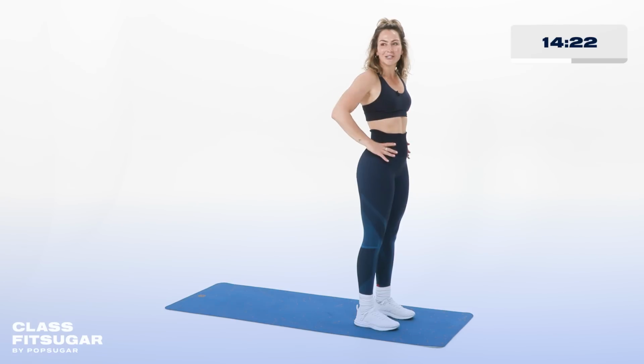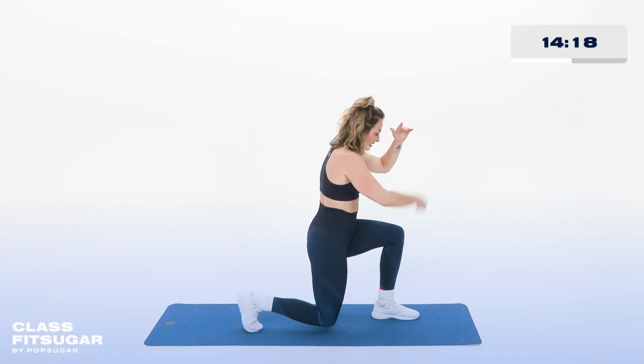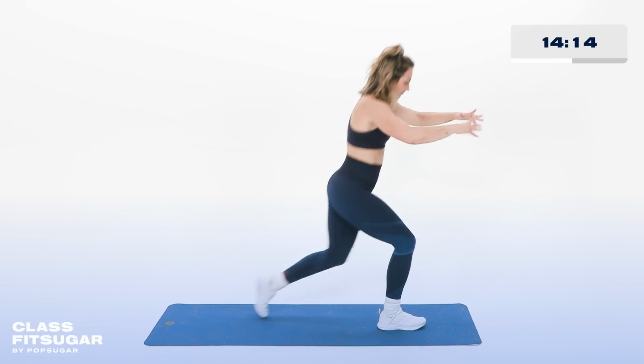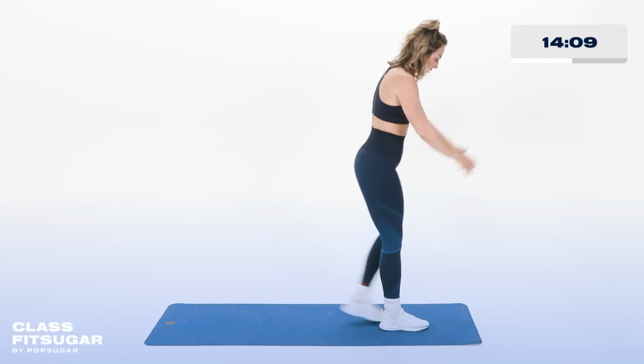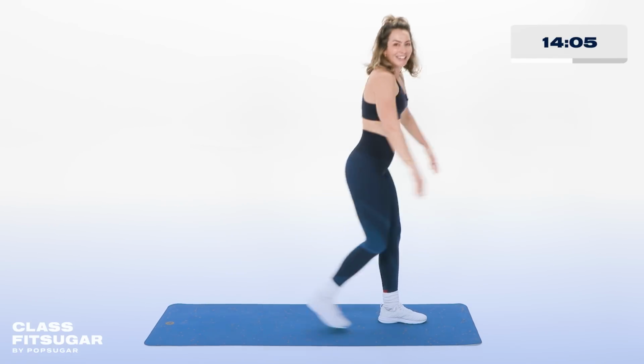Let's go, 20 seconds on in 3, 2, 1, send it back in that right foot. 90 degrees, make sure you drive through your heel, lift up nice and tall, chest up, abs in. If you lose your balance, don't worry about it. Just keep going. Send it all the way back, stand up tall. Drop it down, we're working on the booty here. Go, drop it, lift, 5 seconds.